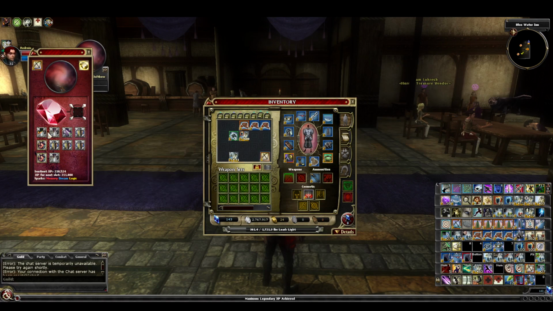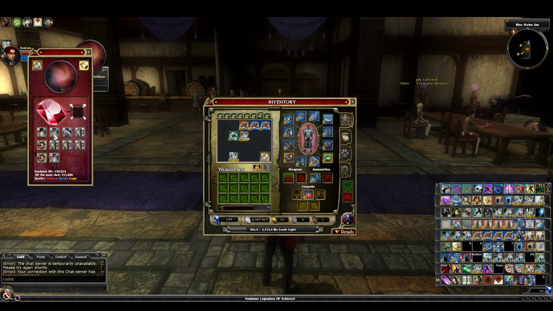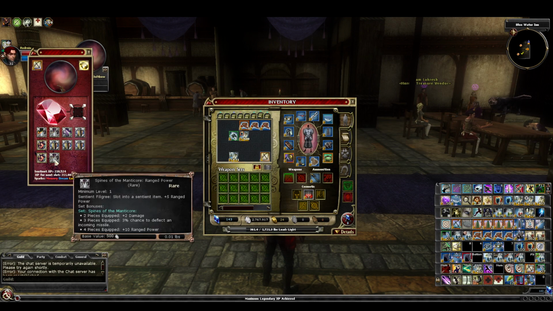I've gone for this Manticore set because obviously these rare raid filigrees, which if you didn't know you can get for Threads of Fate from the raids. Just double click on the Threads of Fate in your inventory and you'll see the options. These things give +10 range power on their own, and then being as they're part of a set, I just thought I'd put another 2 spines to get the extra 10 range power from the 4-piece set.